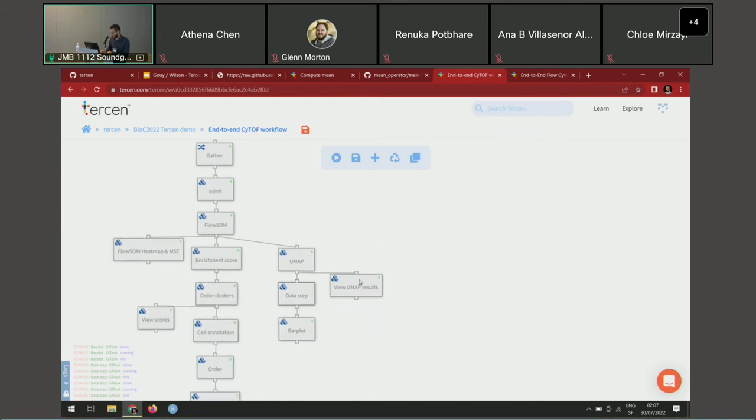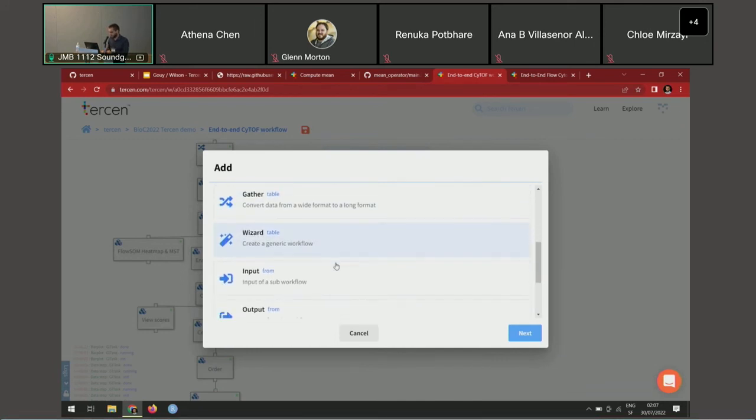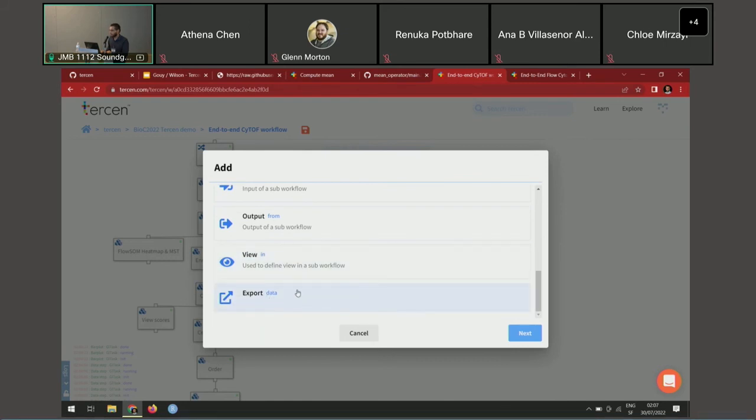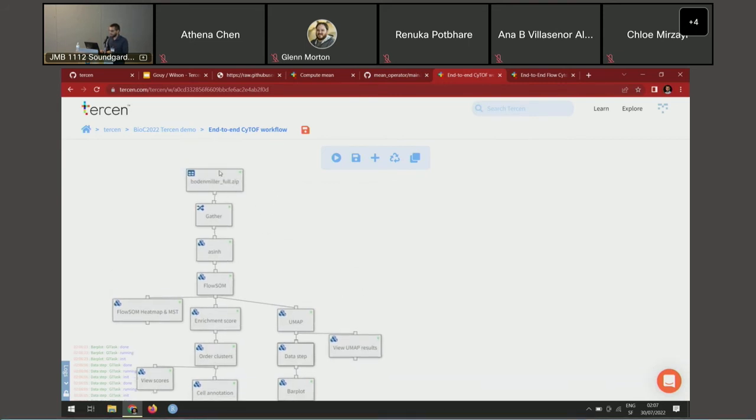So I have different types of steps I can add. There's an export functionality here, where we create a CSV file in my project that I can reuse in another workflow. But the other thing I wanted to show you, this is actually not Wes's data that I've used, because this is the workflow that is going to be shared with all of you.